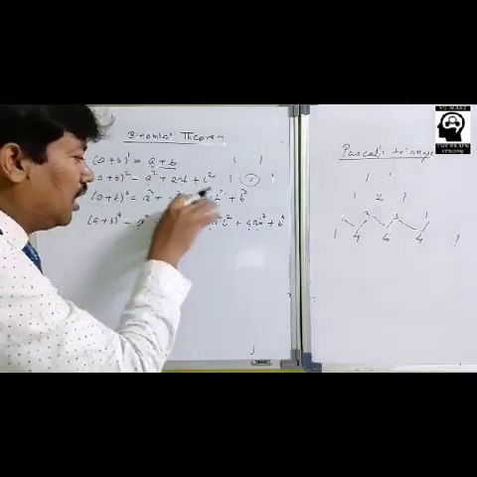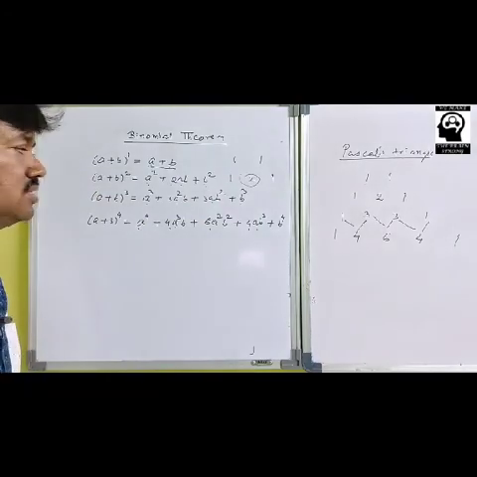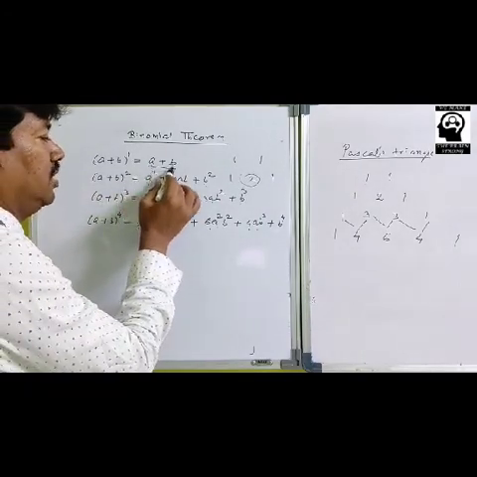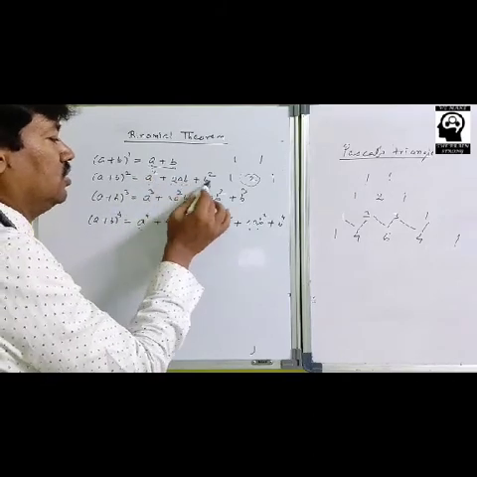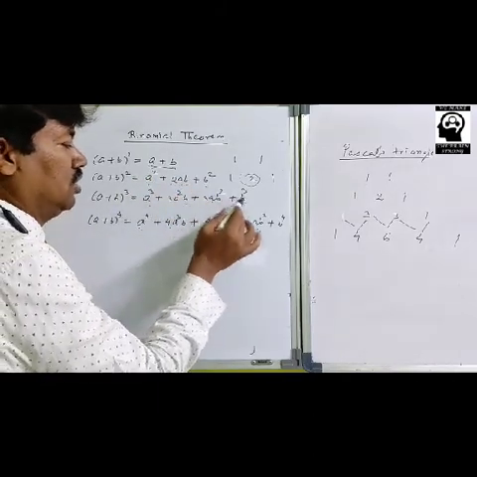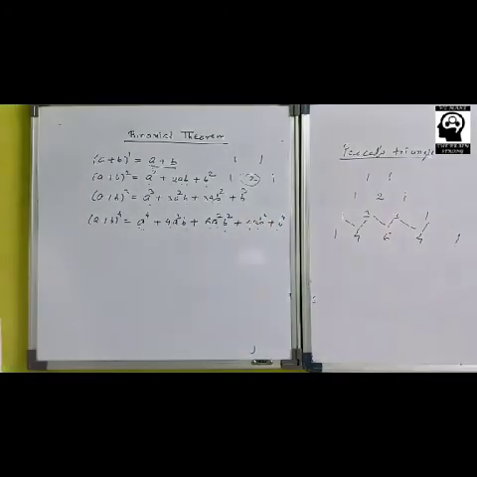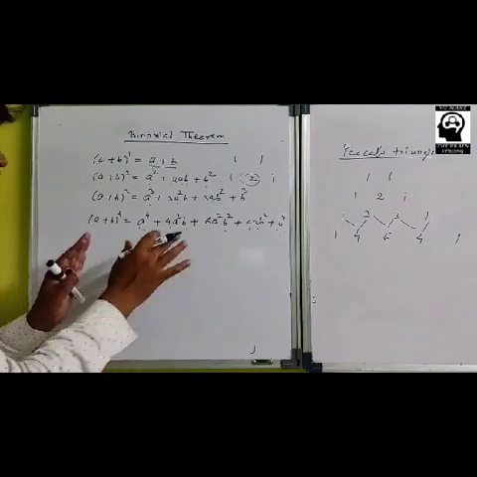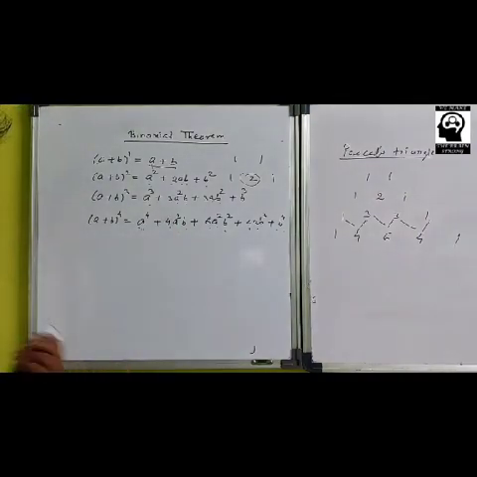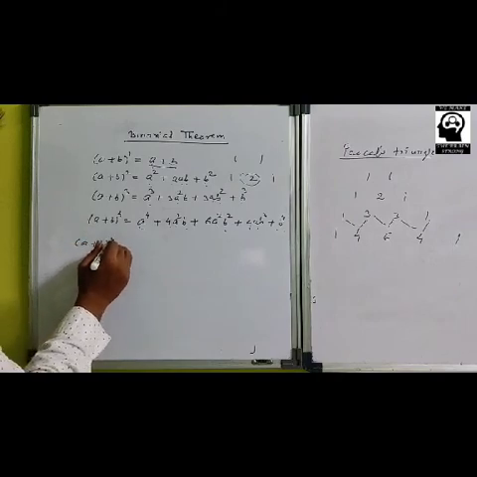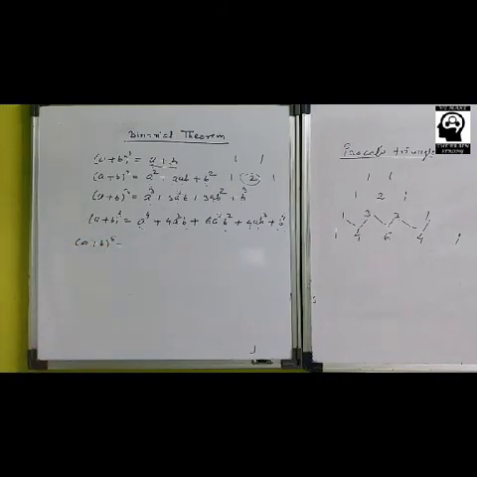The power of a goes on decreasing, and the power of b is increasing. It is b raised to 0, b raised to 1; 0, 1, 2; 0, 1, 2, 3 for the b power; 0, 1, 2, 3 and 4. That is, the power of b is increasing. So with the help of this, can you write what is a plus b raised to 5? Yes, dear student, you can write it easily. What is a plus b raised to 5?